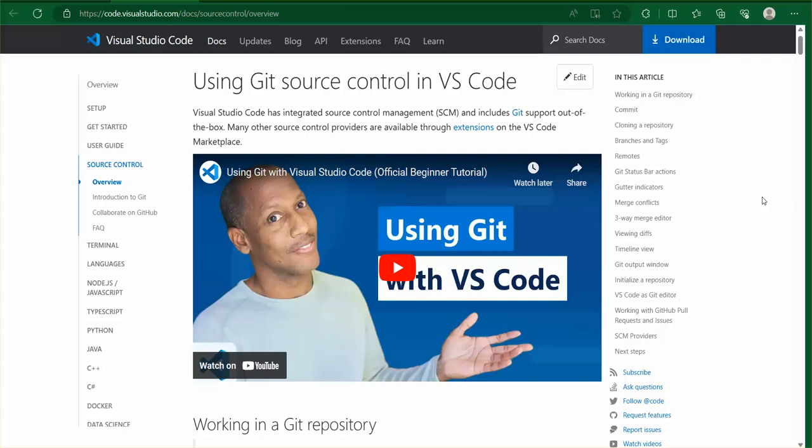So today, I just wanted to show you something about Visual Studio Code. It's about the connection between Visual Studio Code and Git repository. Basically, a Git repository contains the collection of the files as well as the history of changes made to those files. A repository in Git is considered as your project folder as well.